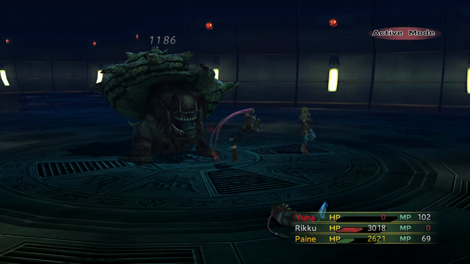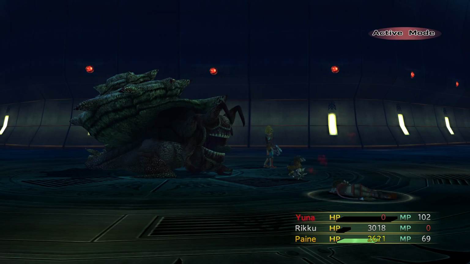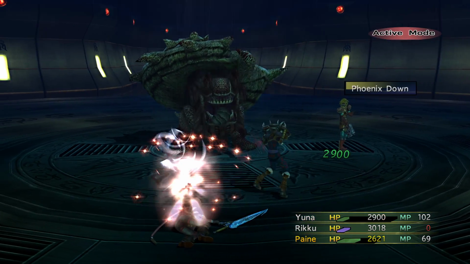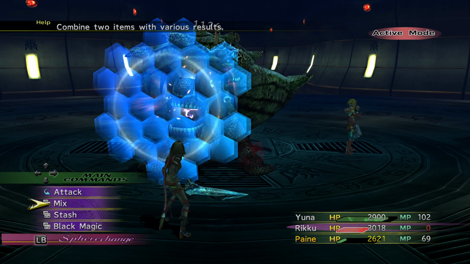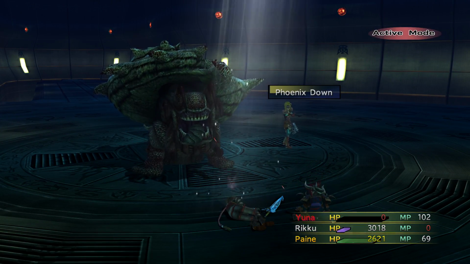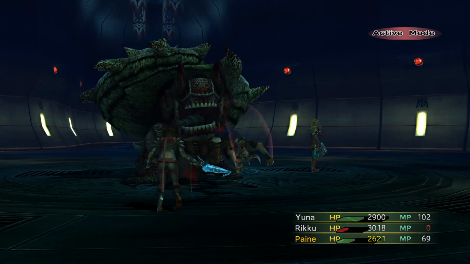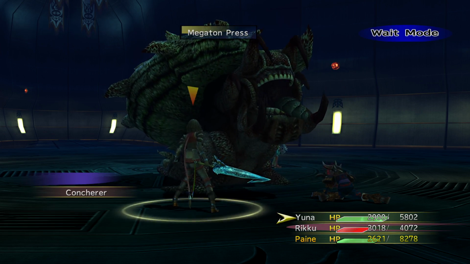Oh, Pain's still berserk, by the way. Good dodge. Well, Pain's going. She's got counterattack as well. She's going to be launching a lot of hits here. Right, Riku, just keep phoenixing down for now. We'll try and give an X potion to Pain so she can at least try and... Well, that's not going to make any difference here. Just get her up.